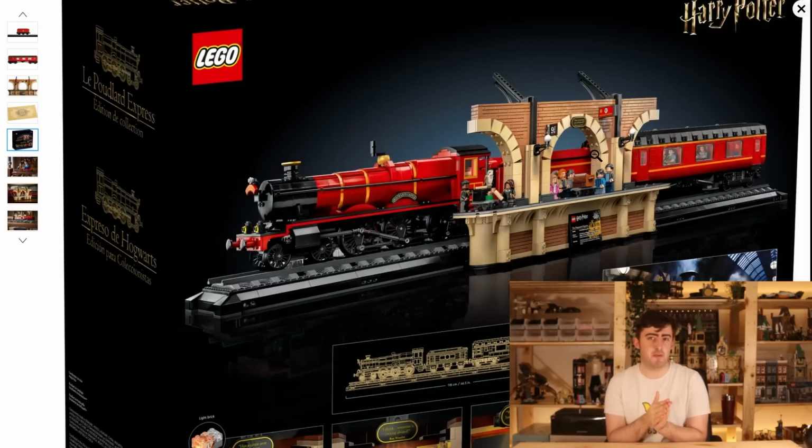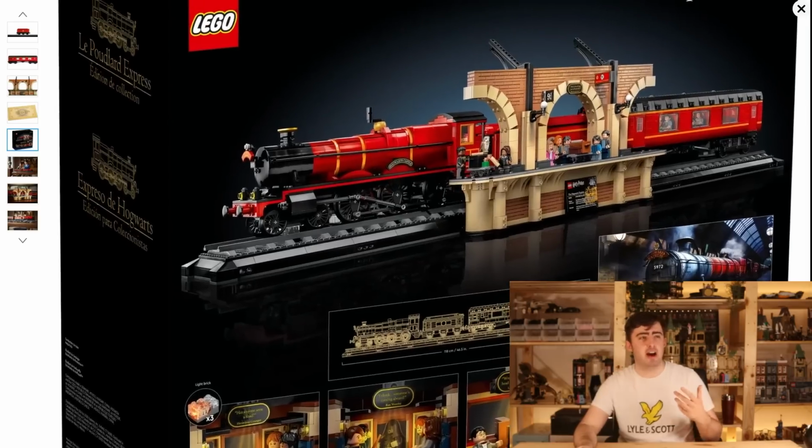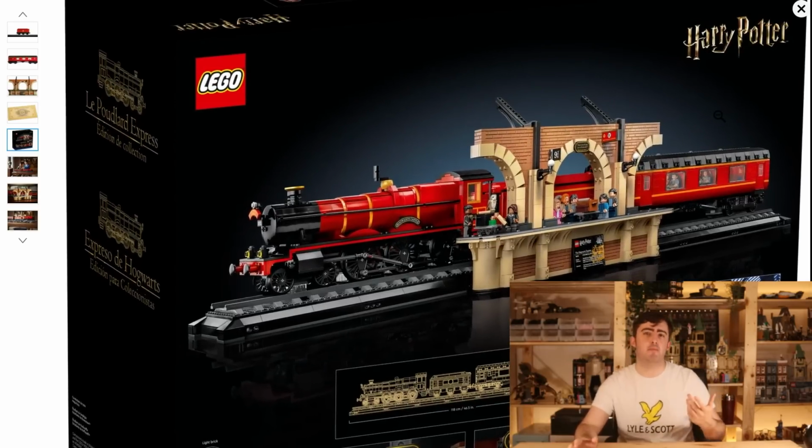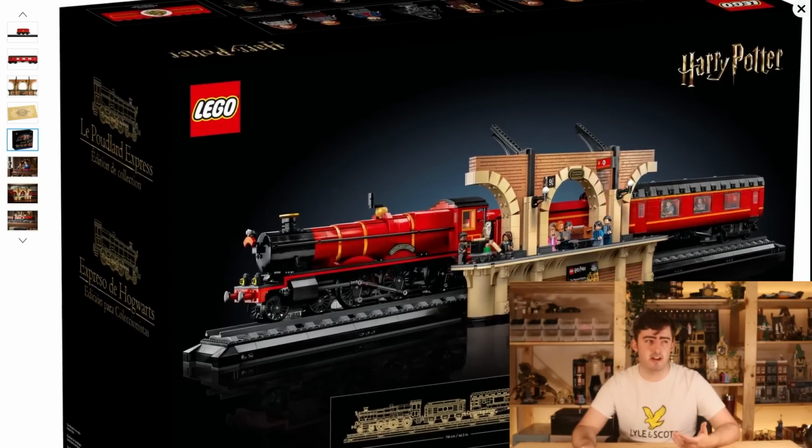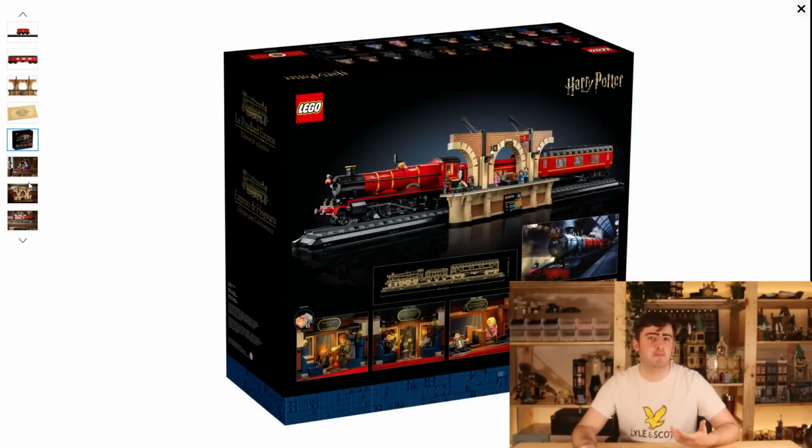It's a snippet from the film. We have the plaque at the front, and we can see all of the train. It's not getting blocked off by a big station in the way. So that's why I think they've really thought through the design of this train station, and it's not an oversight. It really isn't an oversight. It's a deliberate choice that the designers have made when making this.